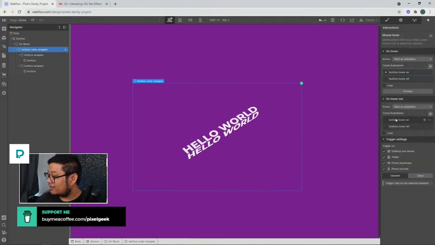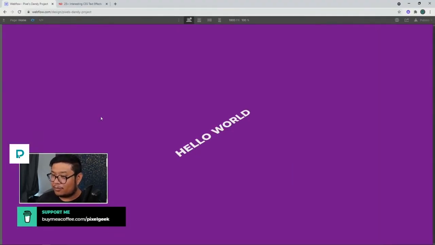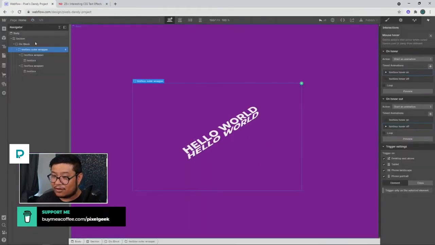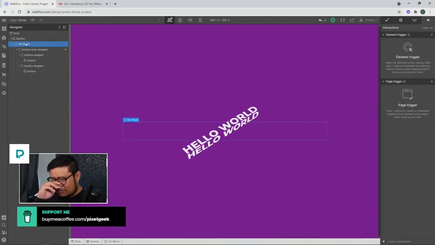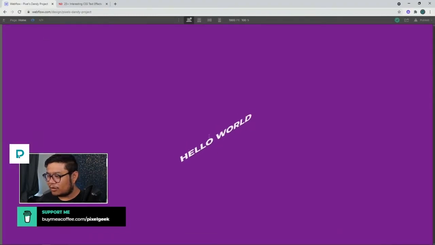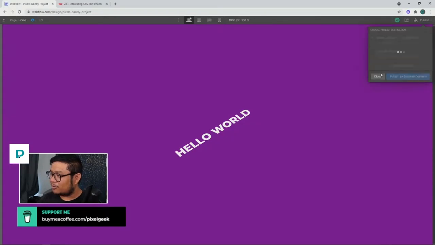Hover on, hover off, preview. Okay, it's kind of glitchy. I want it so that if I'm here, it should happen. Okay, because of the div block. I'll just do it on the section. I guess it's working. Here, let me publish it and you guys can play around with it.